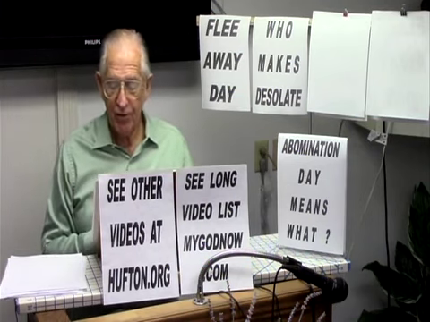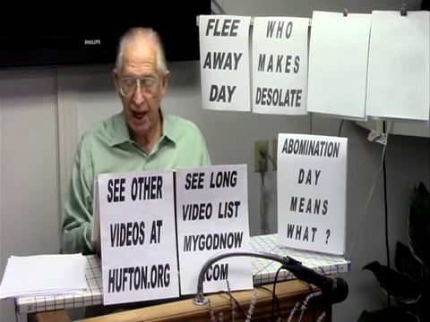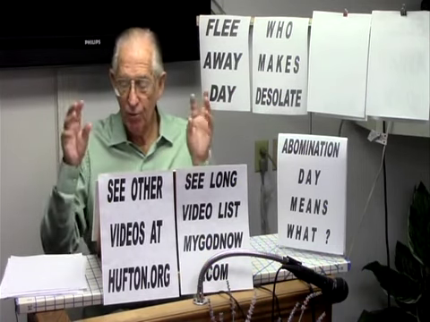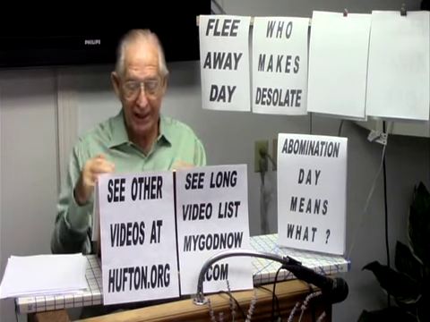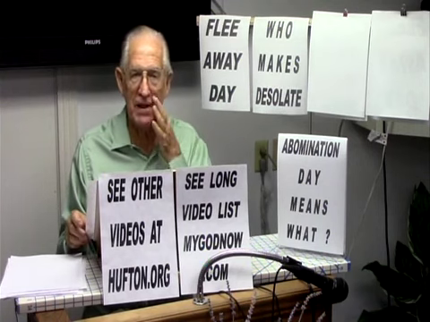Matthew 24:15. Jesus says, when you see the abomination of desolation spoken of by Daniel the prophet, so you've got to go back and look in the book of Daniel, standing in the holy place, then there's a parenthetical statement at the end of that. It says, whoever reads, like whoever's reading this Matthew 24:15, let him understand what the prophet Daniel wrote about the abomination of desolation. And most people, they don't want to stop and go back and do the research in Daniel. They just want to keep reading in Matthew 24, and so they miss the point.